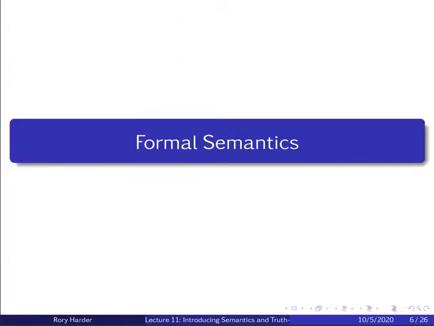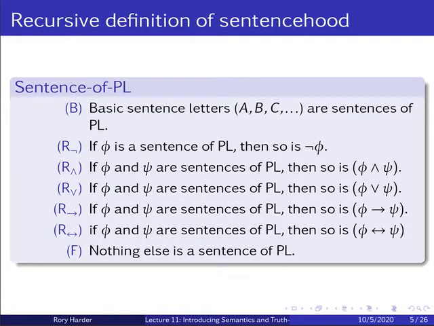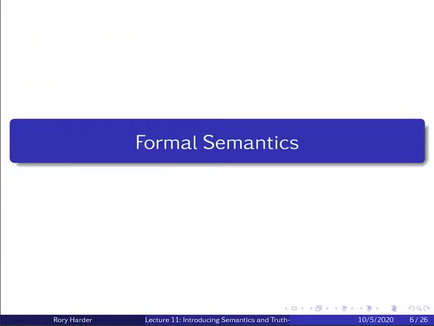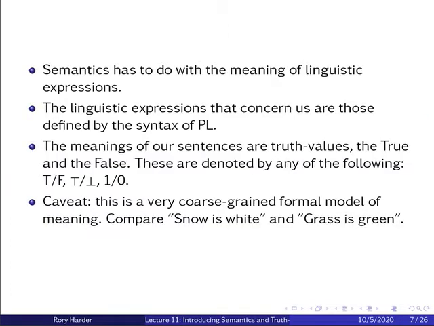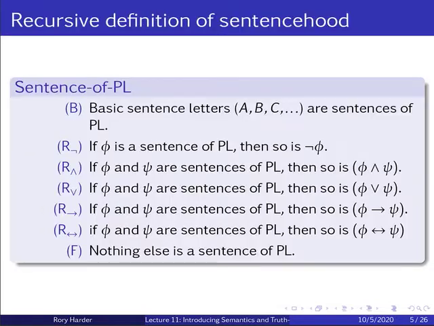So now that we have a bit of review of the formal syntax of our language, i.e. how we understand what the possible sentences are of our logic, we can now introduce semantics. Semantics has to do with the meaning of linguistic expressions. The linguistic expressions that will concern us are just those defined by the syntax of PL. That is, the linguistic expressions that will concern us just are the sentences of our propositional logic. So anything that's built up according to these rules here.